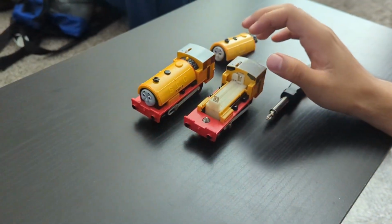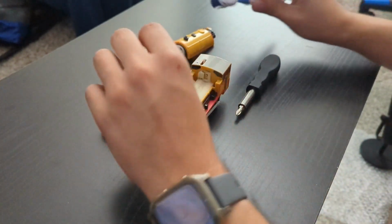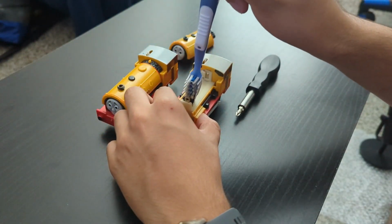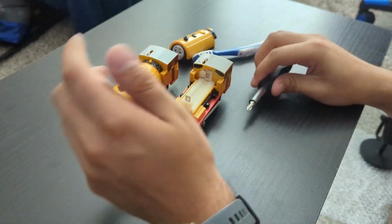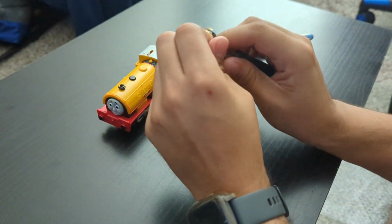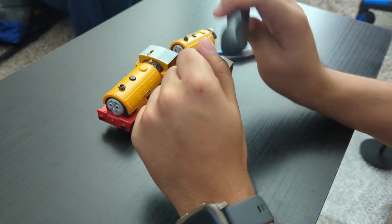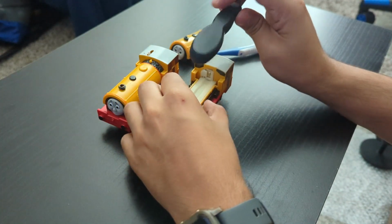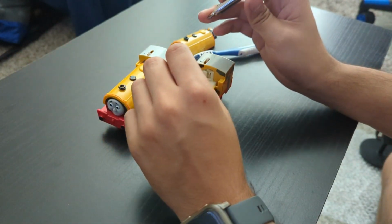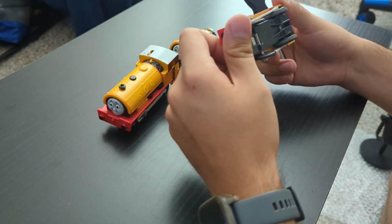And if by any case you have corrosion on any of your engines, sorry for that movement of the camera, I recommend using some vinegar on a toothbrush and just washing it off, or using some sort of flathead screwdriver. This is a cross one. If you use a flathead or something to sand things down, you can scrub the rust off, and it will actually work. This time I got lucky and there's no rust or corrosion on it.